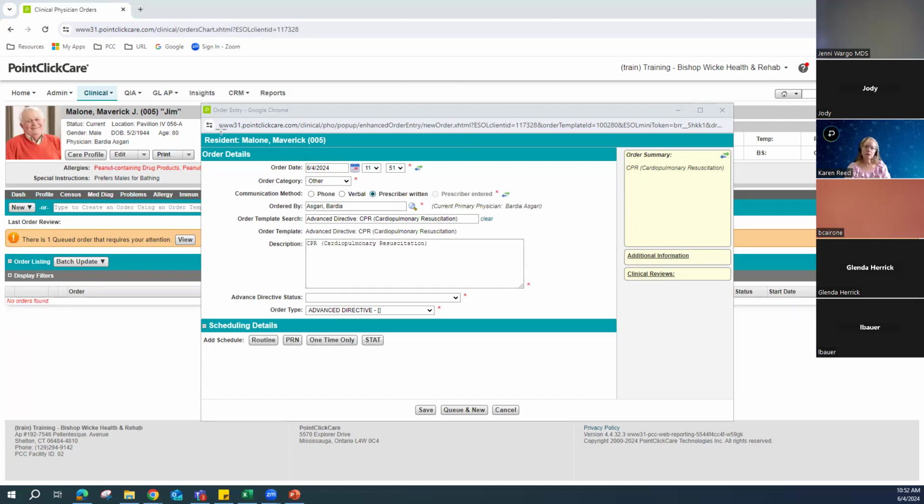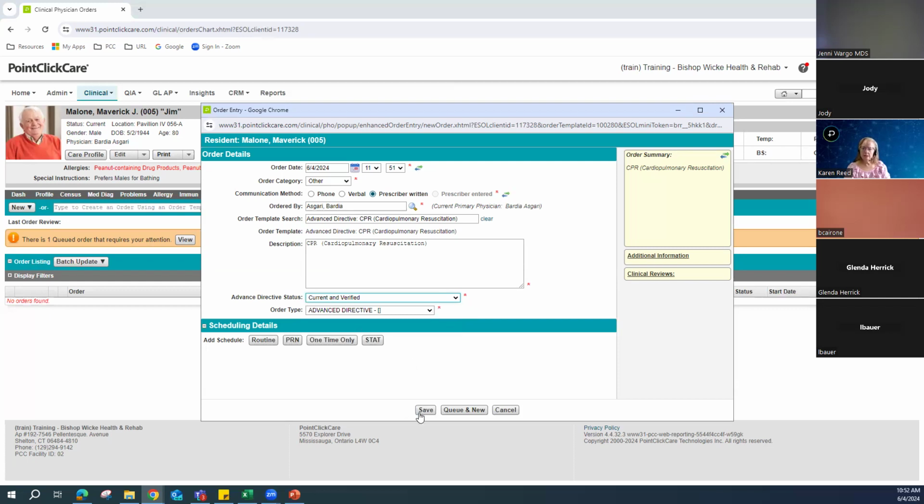So beyond the communication method and prescriber, the other field that would need to be filled out, because it does have a red asterisk, is going to be the status. Now, this is how did you confirm these orders? So depending upon where you're at, you might use some kind of life-sustaining treatment order. And in that case, oftentimes it's written down. You might see it in a DPOA, or maybe somebody in the family tells you. Whatever the case is, we simply select.